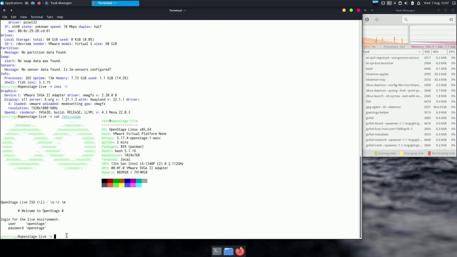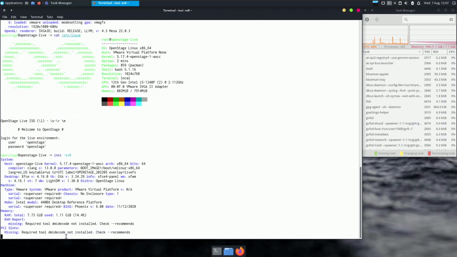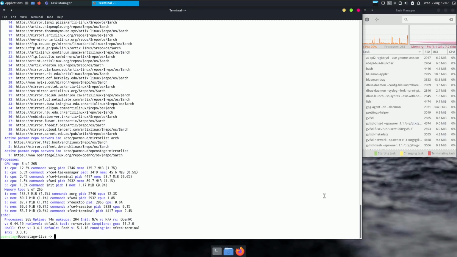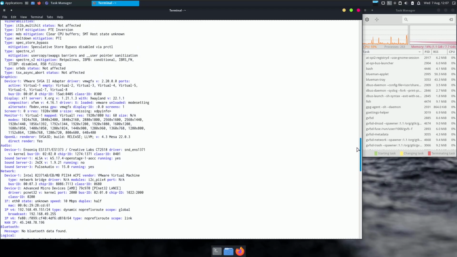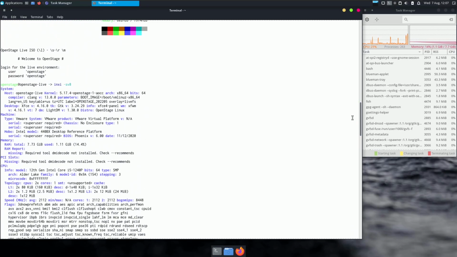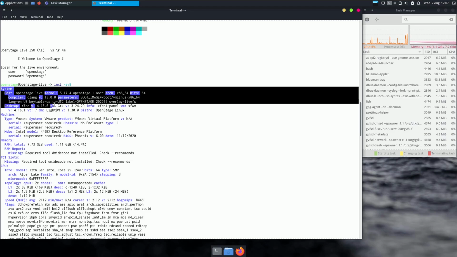So let me type in the final command, inxi -SV8. Hit enter. So you should be getting all the complete distro information, so in a full form. So I'm going to show all the information. So here is the system.